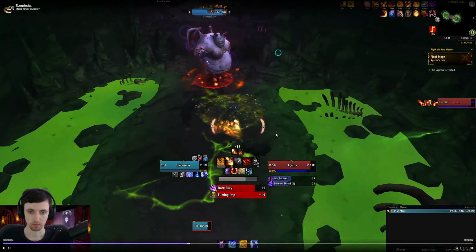As you can see, what I do with these Fuming Imps is I run out and I let the imp come to me so that the explosion is far away. These shields, these Umbral Imps that make the boss immune are your highest priority. You can see these Imp Servants, as soon as they get close, I Dragon's Breath them, and then I just keep going. The Fuming Imps will run to you and they will start channeling an explosion once they get to you. So if you've got a Fixate Imp on you, you could just run far away.